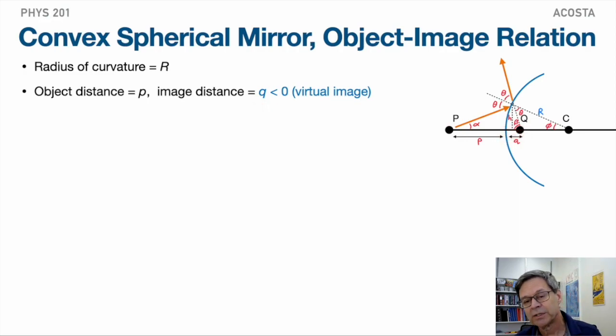It's a virtual image. So that distance Q we treat conventionally to be negative. That denotes a virtual image. So Q is less than 0. We may need to use absolute value, however, later. We'll see.